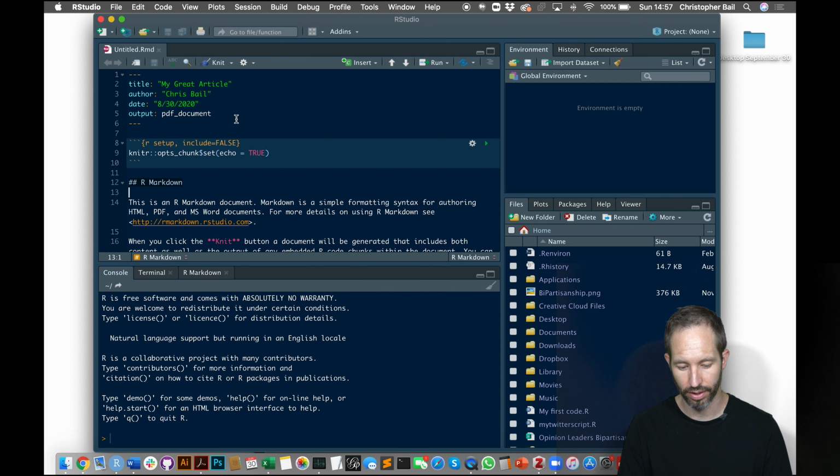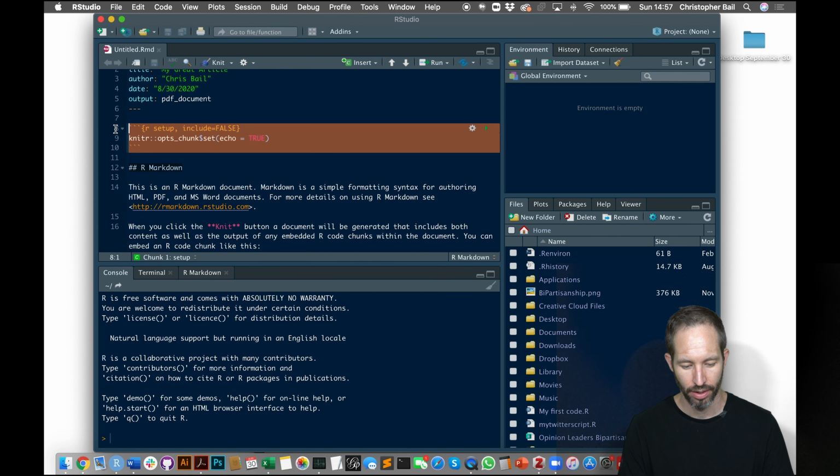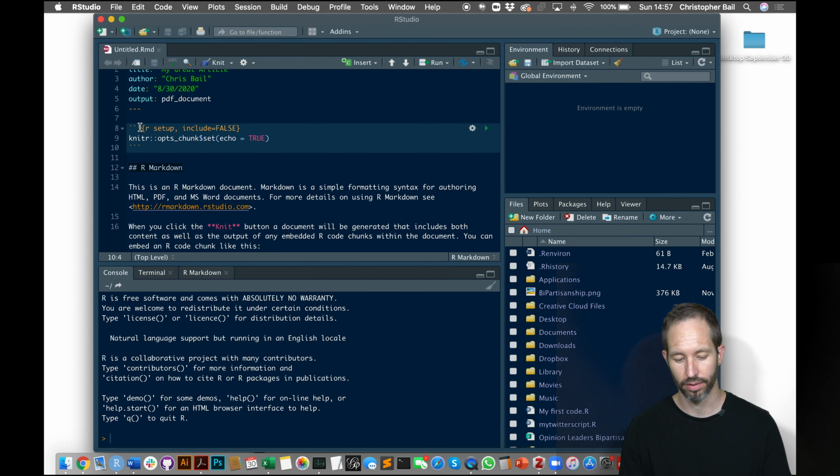Now, as we go into the actual guts of the R Markdown file itself, we can see here that we have a lot of different options. I already went over the title and author. We could have specified HTML here to produce an HTML document instead of a PDF document. But the first thing I'd like you to take note of is these code chunks. So every time we have these three little marks, everything in between those three little marks constitutes a code chunk. Here we specify the language, R, and then a couple of options. I'll go over a little bit more about what those mean in just a minute.